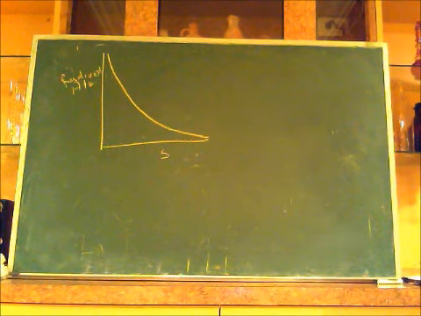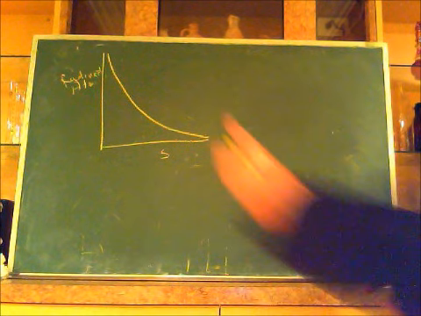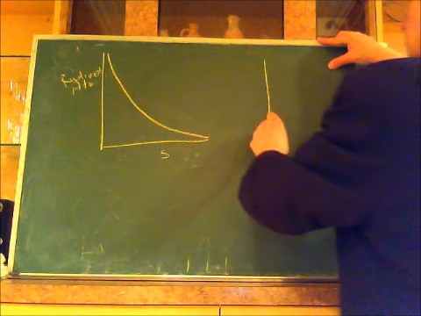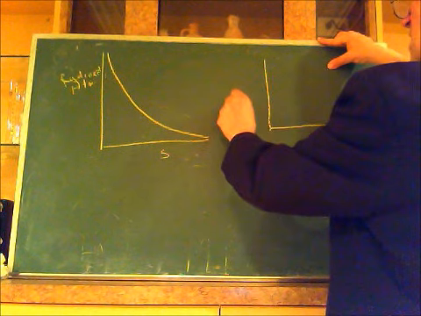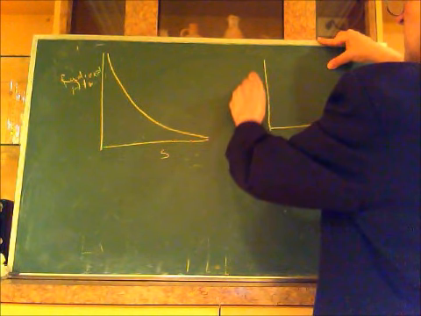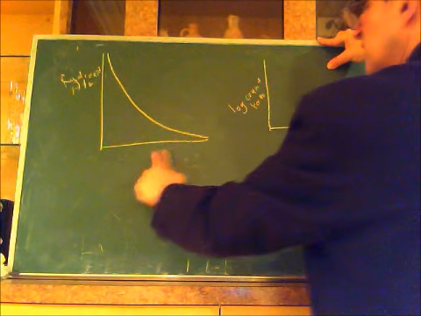If we wanted to actually get a linear representation of this, what we would do is we would actually plot the count rate, which is the number of these atoms that are actually disintegrating over a period of time, and we would take that and plot that with respect to time, but we would use the logarithm of that. So we would take the log of the count rate, and then we would plot that over time.